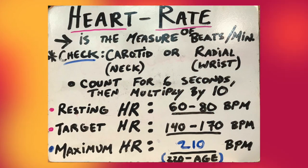Now, our heart beats 115,000 times per day. I don't know if you knew that. That's a big job, okay? And so what we're going to be focusing on today is checking our heart rate at rest, during a workout, and after a workout, okay? So our heart rate, that's actually the measure of beats per minute, okay?